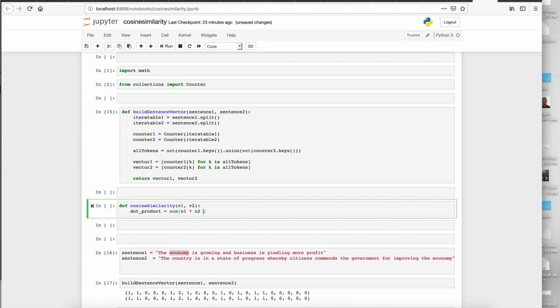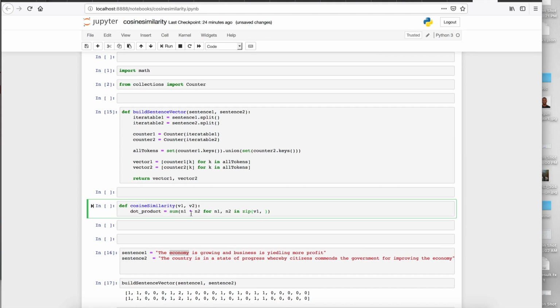And what is our n1 and n2? We are iterating over all the elements in our two vectors passed as parameters, so I will do n1, n2 in zip. Remember, we are taking the two elements from vector 1 and vector 2 at the same time.